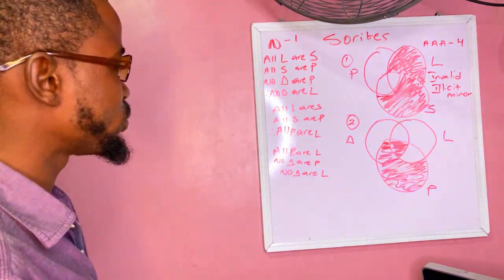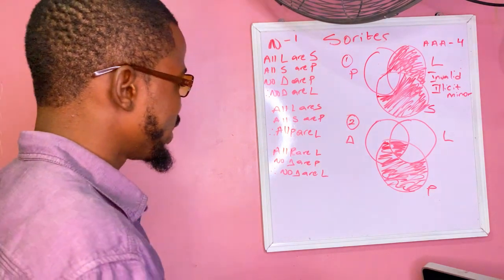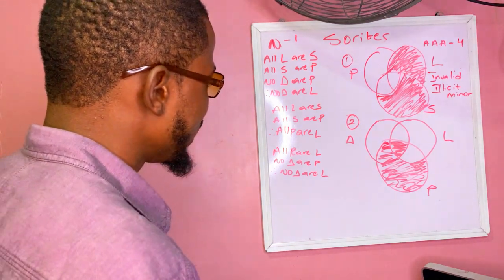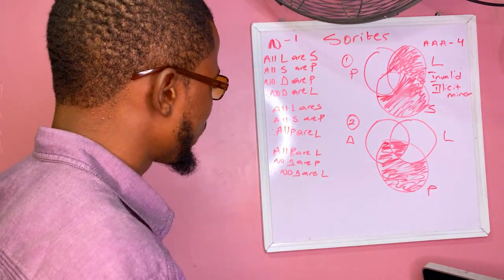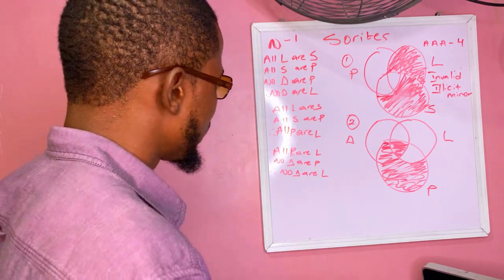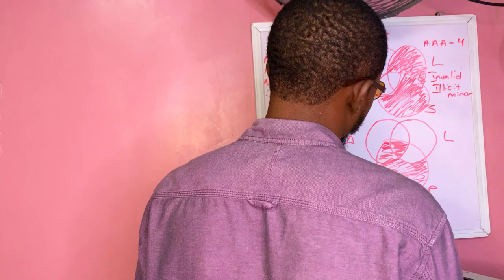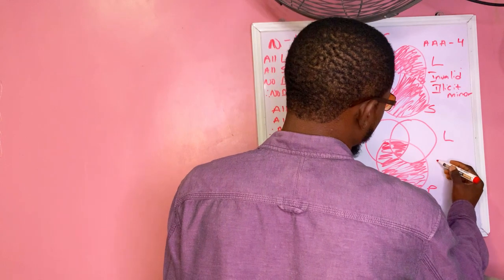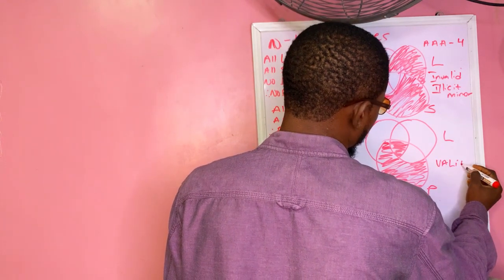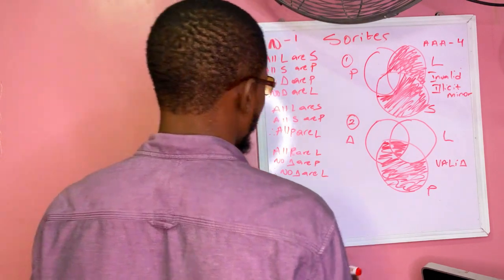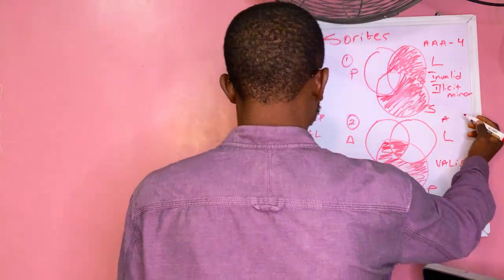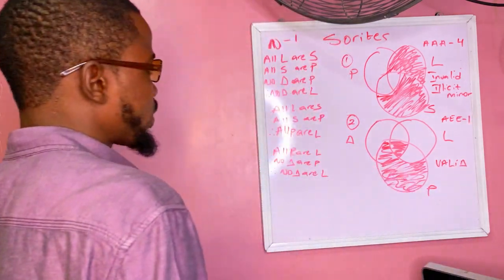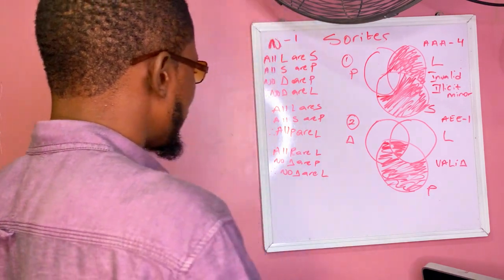So now let's look at the conclusion, whether there is already any D that is L. If that actually happened, then the argument is what? Invalid. No D are L. So where are D and L? D and L, no D are L. So that means this particular argument is what? Valid. And what's the form? A, E, figure 1. So let's look at it very well again, whether we did not make any mistake.